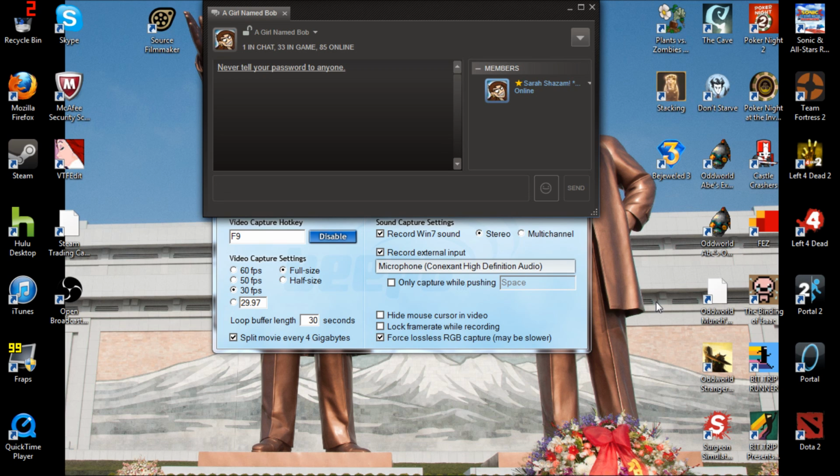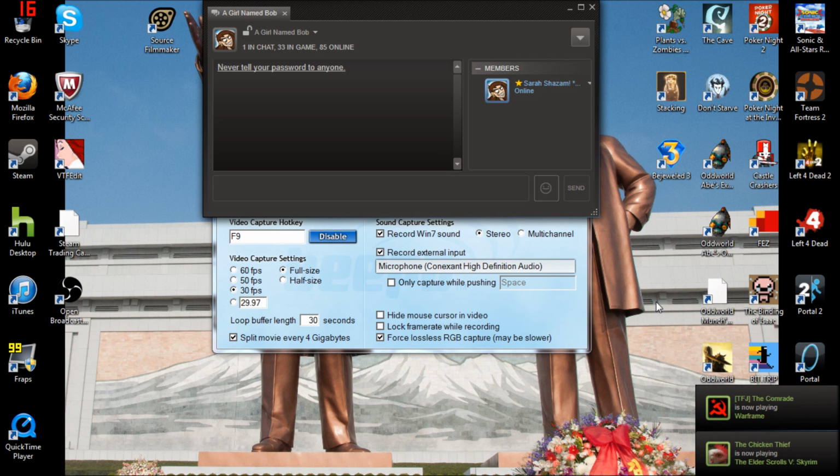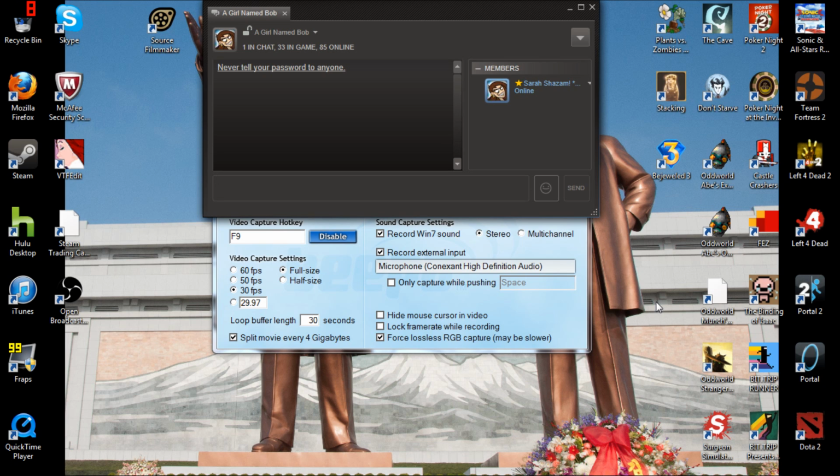It's a lifesaver. The only time you have to worry about a file being corrupted is if it's under 10 seconds, because then it's just not long enough for Fraps or any of the other programs to really read. So if you're signing off on a video, always let it record for a few seconds longer just to make sure you have enough. Otherwise, it really doesn't get corrupted that way. So I cannot stress that enough. Split movie every 4 gigabytes. That is my number one advice for any kind of recording in Fraps.